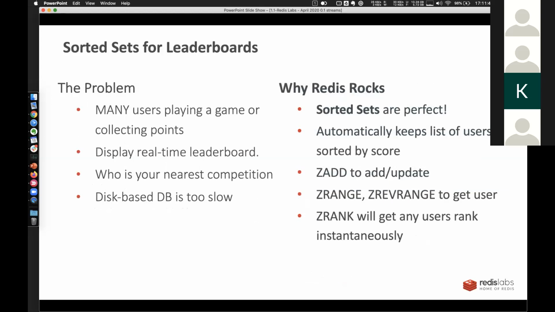Sorted sets, again similar to sets. If you are playing a game, you do see a leaderboard. Okay, and on popular games, there are hundreds of thousands of users playing that game. What you want to do is maintain a real-time leaderboard. The functionality it needs to provide is: who are the top 10, who are the bottom, what is a user's score, and what is the ranking of a particular user in the leaderboard, okay? Redis sorted sets are a good fit for that. Most of the gaming companies do use Redis for their leaderboards, because other databases cannot provide the same performance, hundreds of thousands of operations per second, okay?